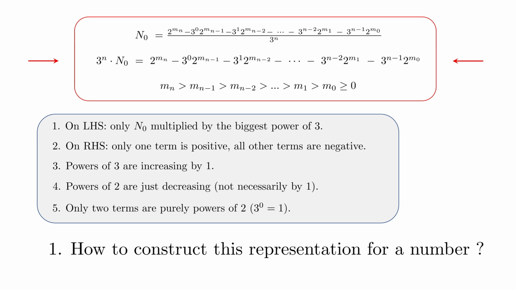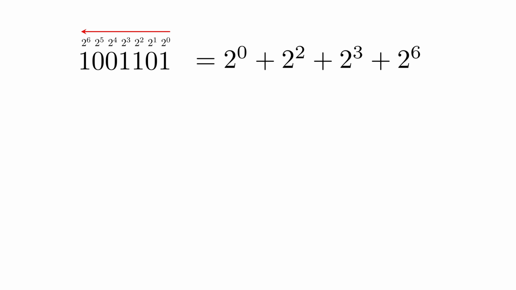In my presentation, I will use numbers in binary notation. So let's start from such a number. Binary notation means that every digit in this number has a meaning as a corresponding power of 2, like presented. Please notice that these powers of 2 are increasing as we move to the left. So trying to convert this binary number into a decimal number, we have to sum up for all non-zero bits their corresponding powers of 2. In our example, this will be 2 to the power 0, 2 to the power 2, 2 to the power 3, plus 2 to the power 6, which is 1 plus 4 plus 8 plus 64, in total 77. So this is the standard notation, usually used in binary numbers.